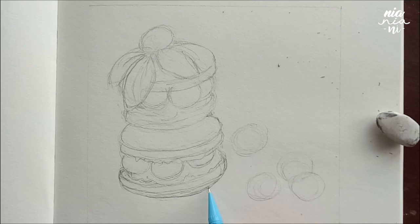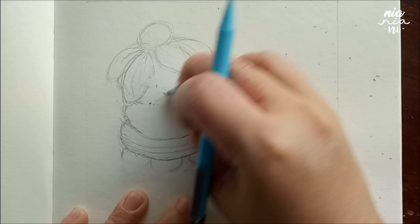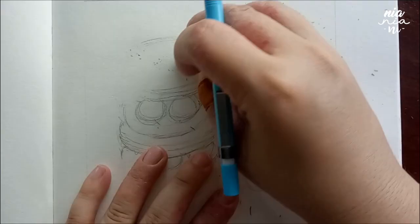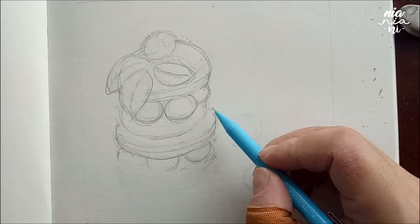I used a reference image from Pinterest. I really liked the composition and angle of the picture, so I decided to paint it — but yeah, it wasn't too easy. Overall it took me roughly 45 minutes to sketch this one since I kept going back and forth because I wasn't getting the form right, so just keep working on it until you're happy. I can also be a little bit heavy-handed on the pencil strokes with this method because the sketch doesn't have to be too clean, as long as you get the idea of the outline since we are going to trace this later on the watercolor paper.